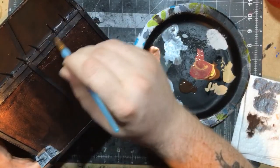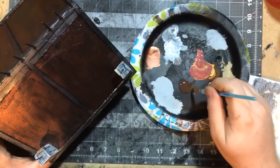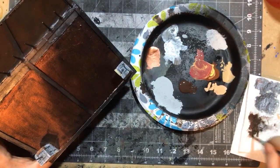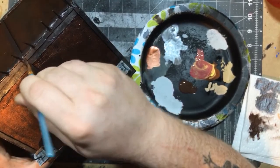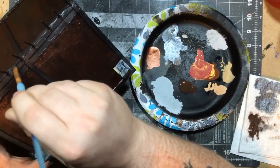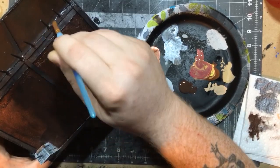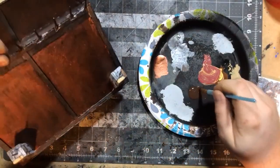And then I would repeat the exact same thing with a lighter brown. My mixture, I had a very terrible yellow and a very terrible red that I got from the craft store, and they just would not mix into an orange. I didn't have any orange paint at the time of filming this, so that's what I was trying for, but the browns worked out good. Although I would have preferred a higher contrast to the copper.